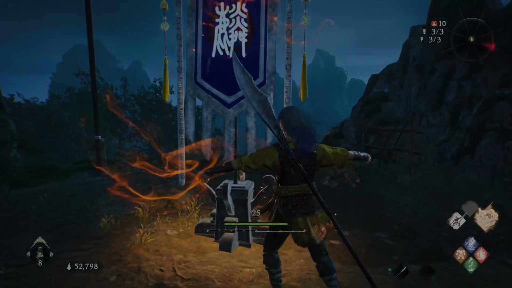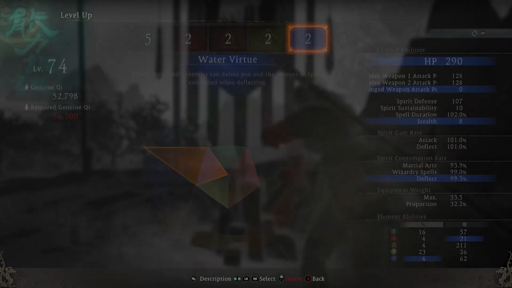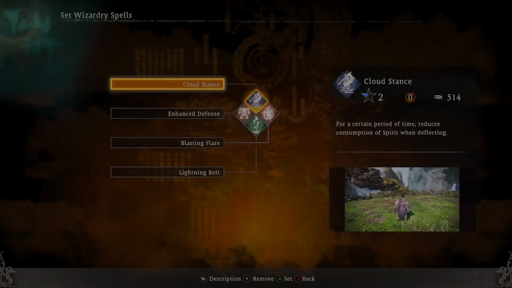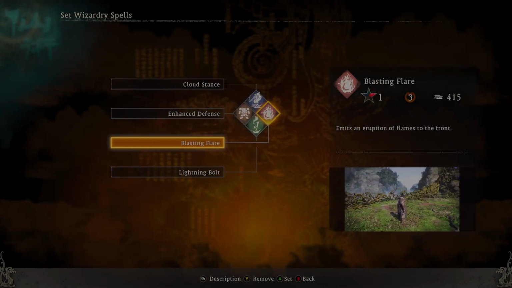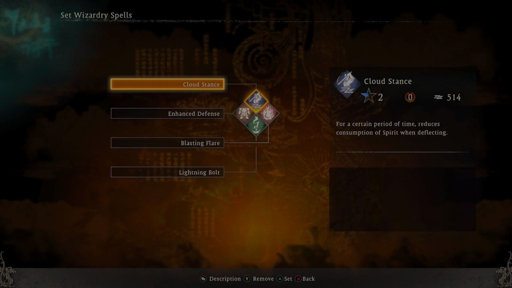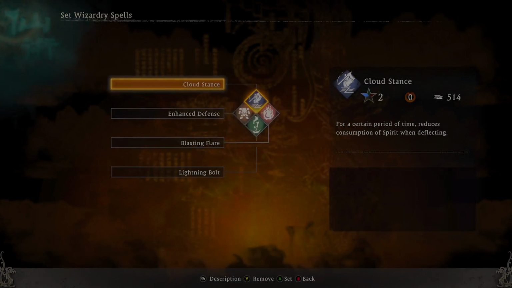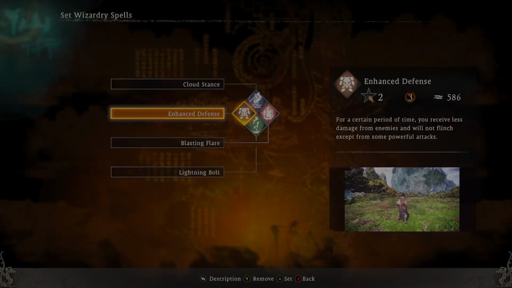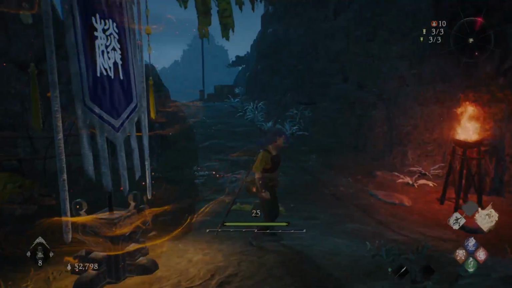But hopefully, before you face the boss, you've leveled up to this. You've got some wizardry spells. It's up to you how you want to actually set them, but this is definitely what I feel is the best, easiest set to use against him. I feel these will help a lot, because this one, like it says, reduces the consumption of spirit while deflecting. This one will basically mean you'll get less damage from enemies. So if you do make a mistake and you do get hit, then you're going to take less damage.